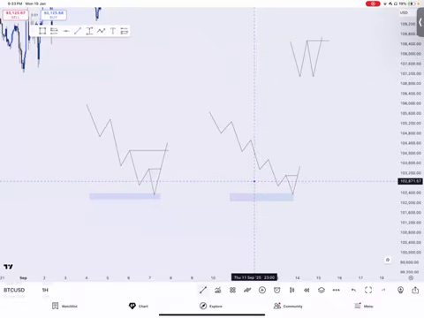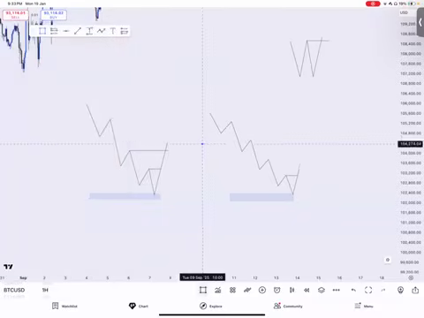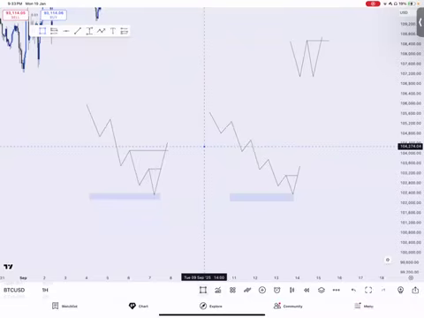Now, when it's time to pick out your POIs, the zones that you mark out as a possible point of interest are as follows. So, for example, the first zone will be your breaker block levels. The two scenarios, the two POIs that we use are breaker blocks and order blocks. The two of them can be used to pick your entry, but the one to choose is the one that obeys all the rules of picking a proper point of interest.